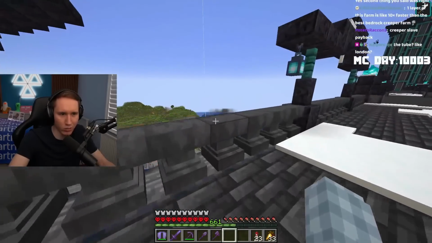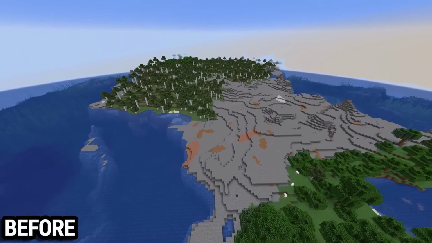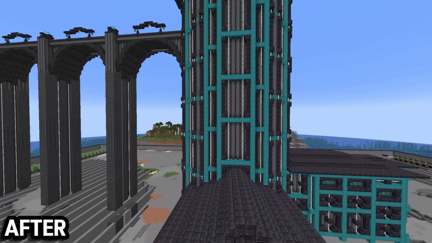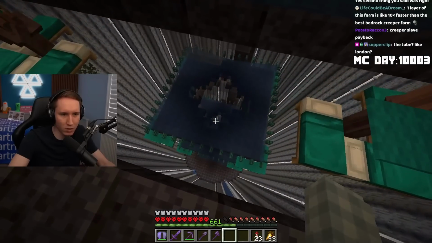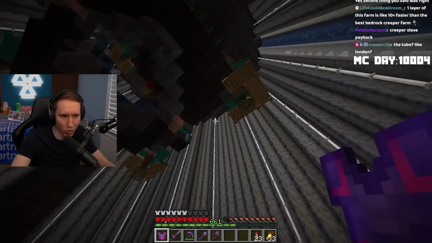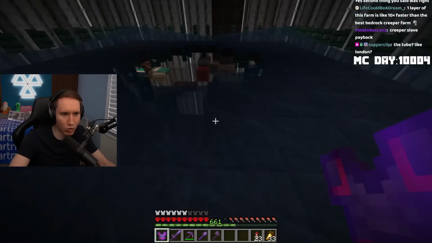This is actually within the spawn chunks. So you see the area right here. And this is the iron farm. But there's zombies that, when this turns on, it will open up. And they'll scare the villagers and they'll spawn a golem to protect them. And then all the golems drop down the middle.